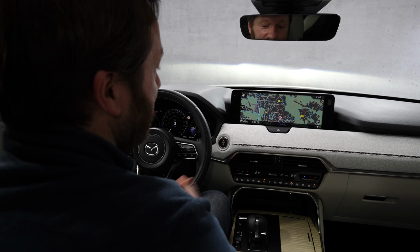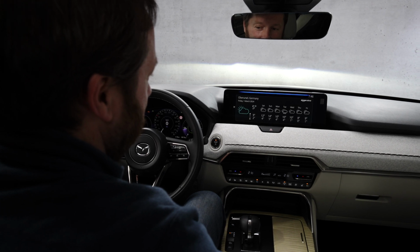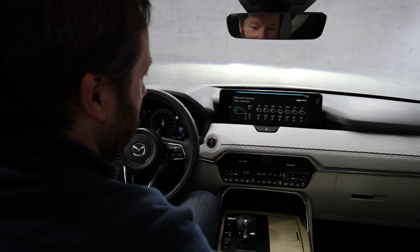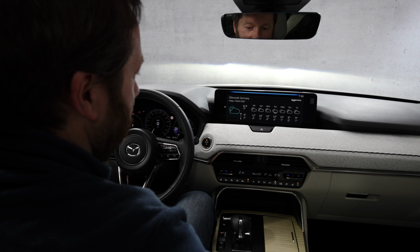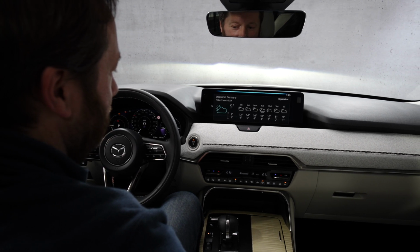Hey Alexa, what's the weather going to be like today? Right now in Oberursel, it's 5 degrees Celsius with mostly cloudy skies. Today's forecast has cloudy skies, with a high of 9 degrees and a low of 2 degrees.